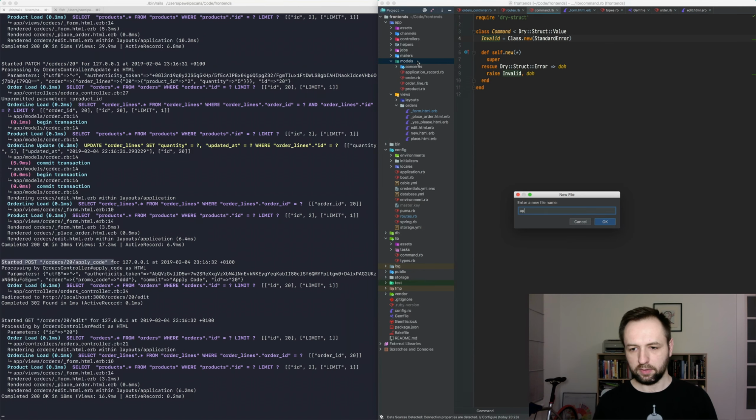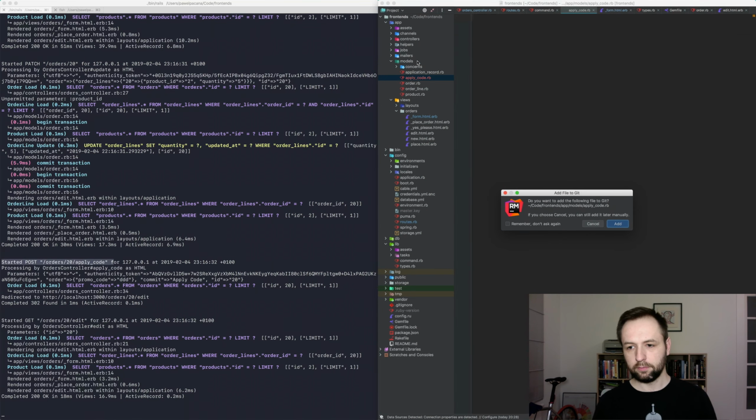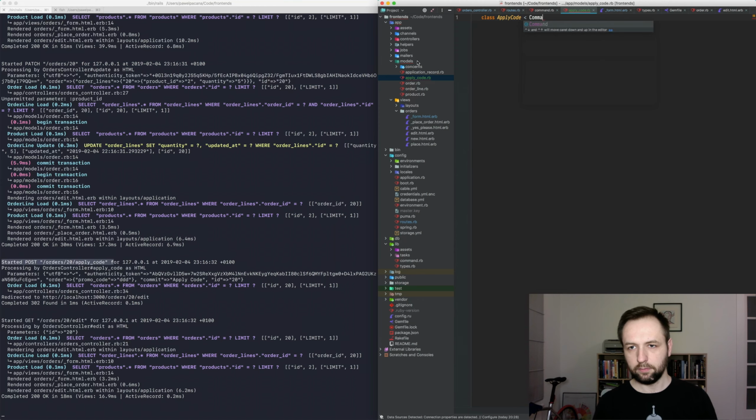Let's see an example. We would name this command apply code. That reminds us the intent of the user.